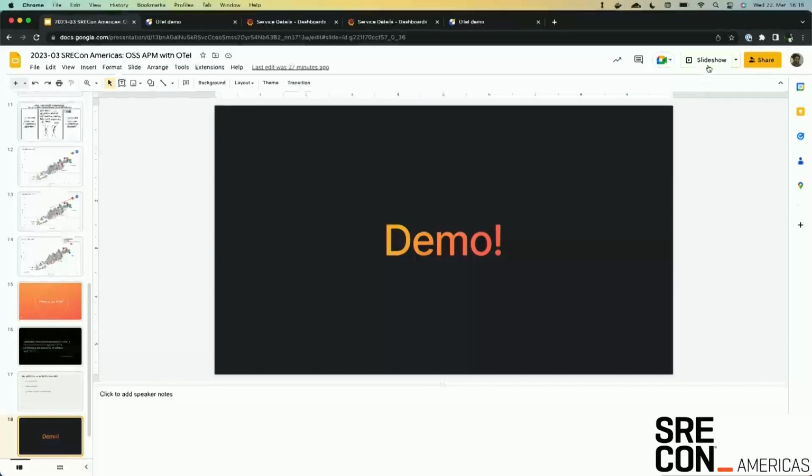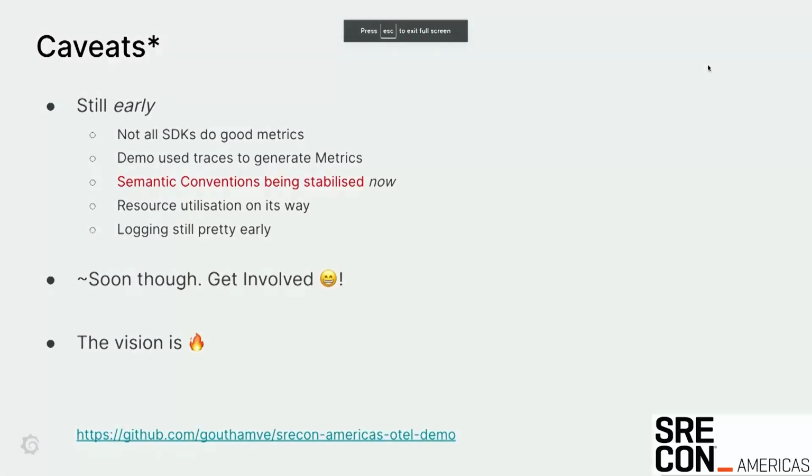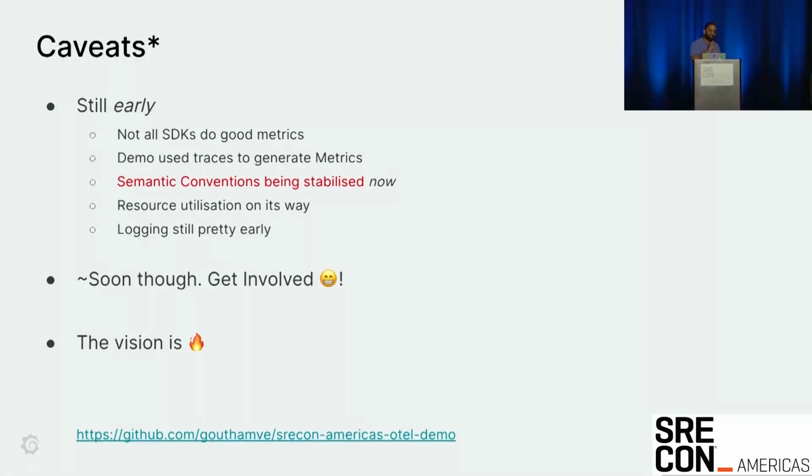Cool. Going back to the slides now that we've seen the demo, there are some caveats to this whole thing. First thing is, OpenTelemetry is still super early in its journey. So the metrics part is super stable. You can use metrics with Anger, and all of that still works. The traces part works quite well. You can use the traces with Anger and everything works.